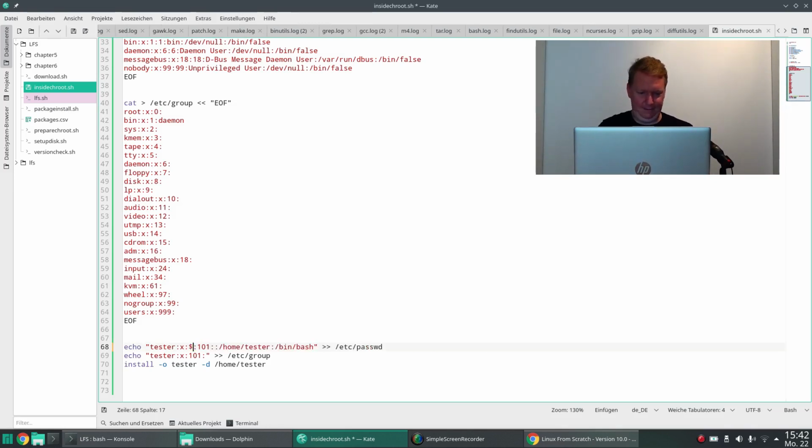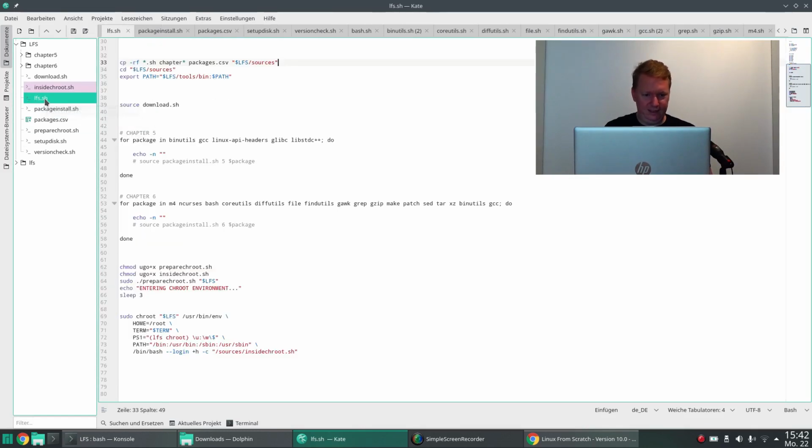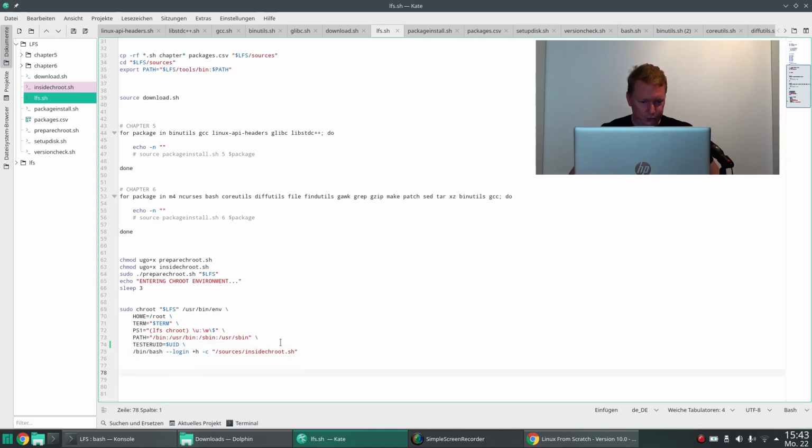So yeah, I will just test UID, and then I will just take that from a variable instead, and here I will just pass that variable from the outside system into the change root.